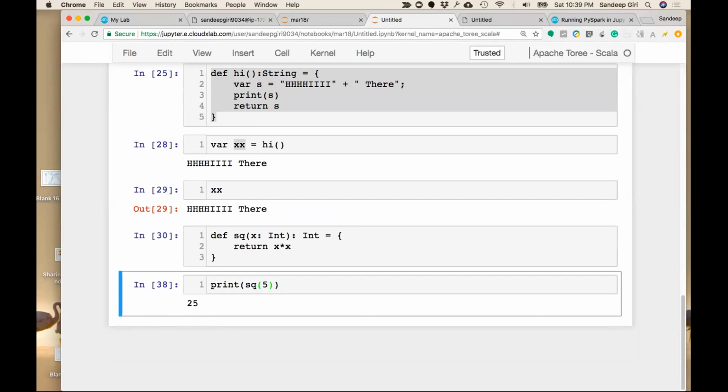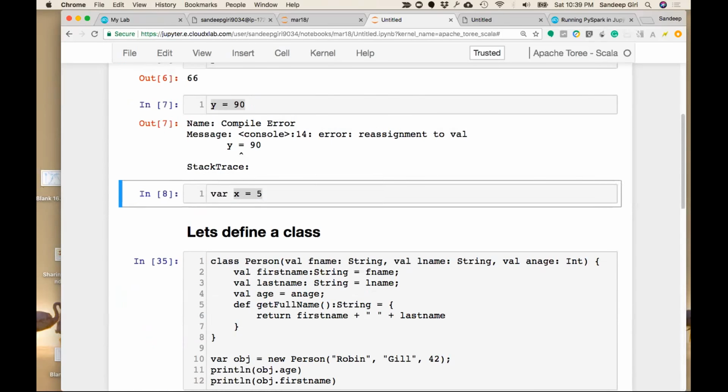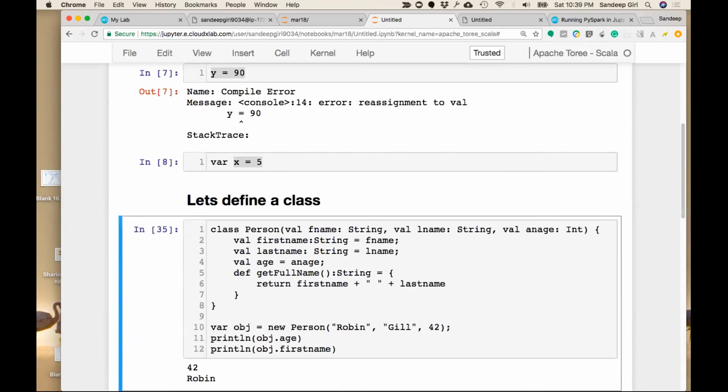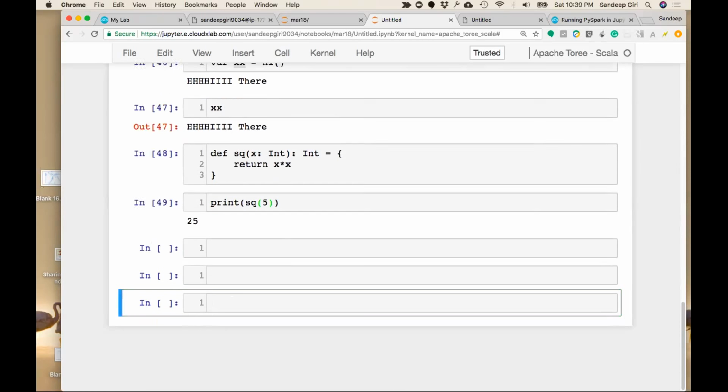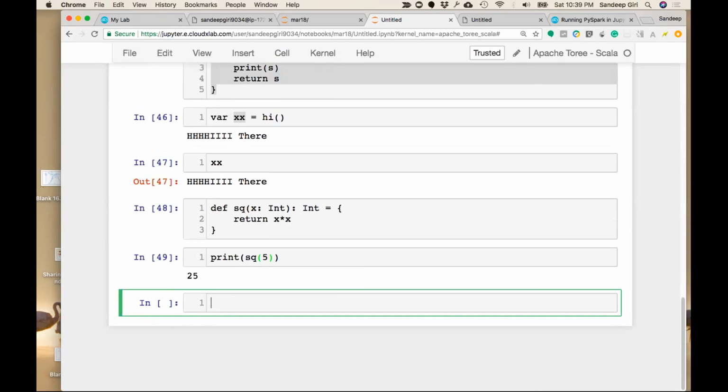The arrow keys work perfectly fine to roam around the cells. If you are in command mode, you can press Escape and move to any cell, and keep pressing Shift Enter to keep going down. So it's basically an editor and interactive shell in a single window.